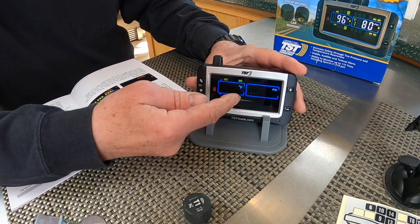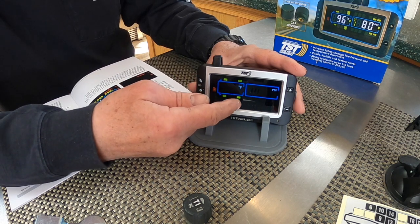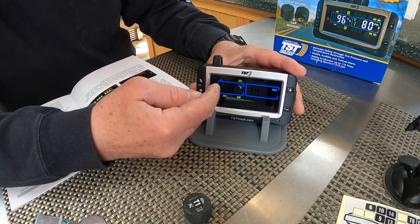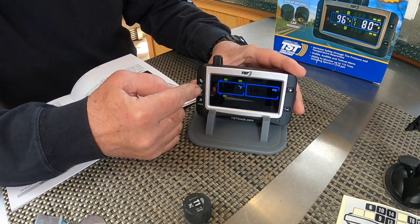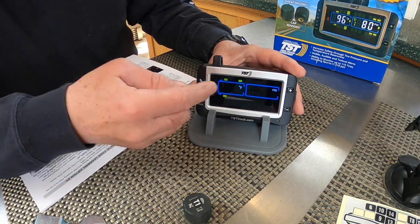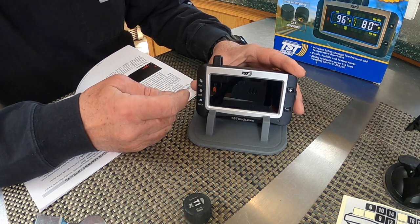Okay, so you can see I already programmed the truck tires, 1, 2, 3, 4. I don't have dualies in the back, but it does have the ability to do dual tires in the back. But you can see it's scanning through the different tires and reading the sensors. So what you're gonna do is we're gonna program the rear trailer now, my tandem, so I have four tires back there. And I'm gonna hold the set button down for a few seconds until it beeps.